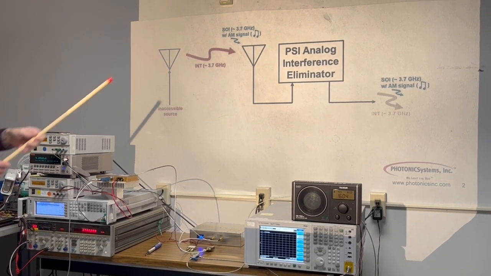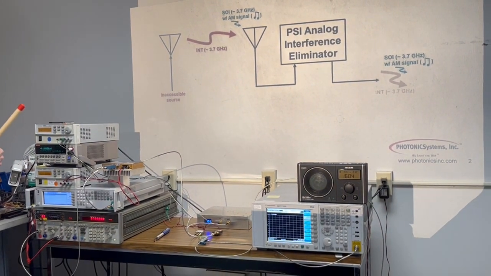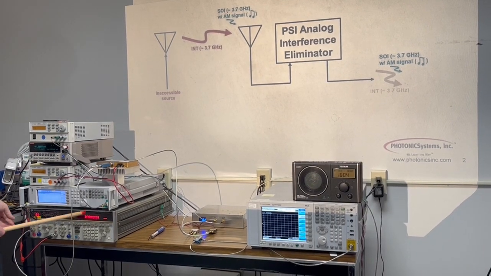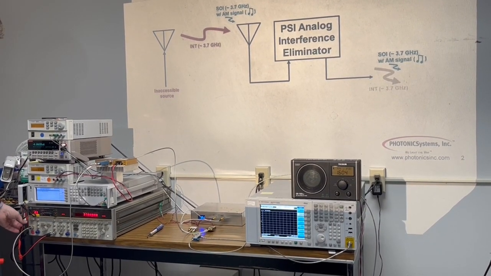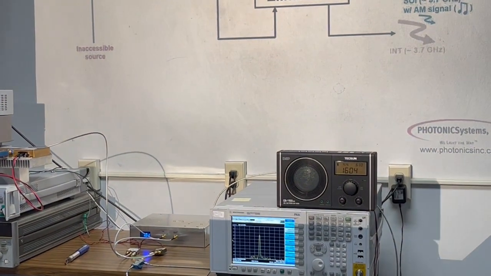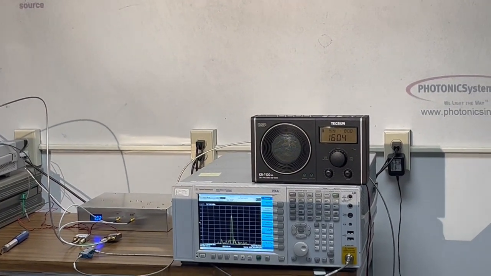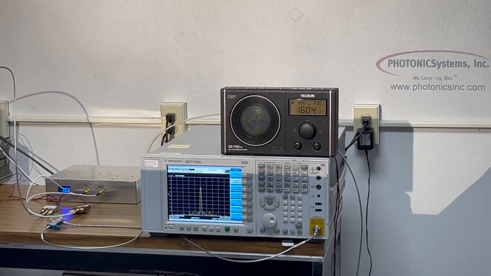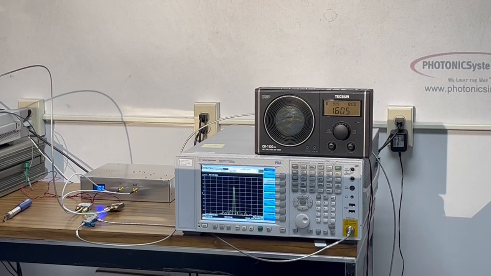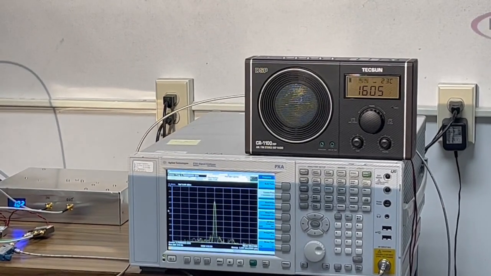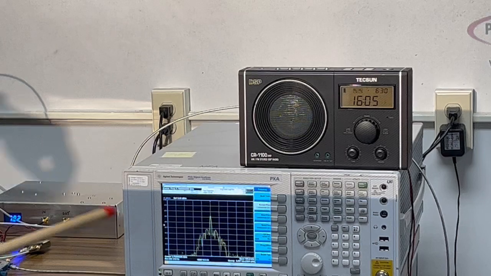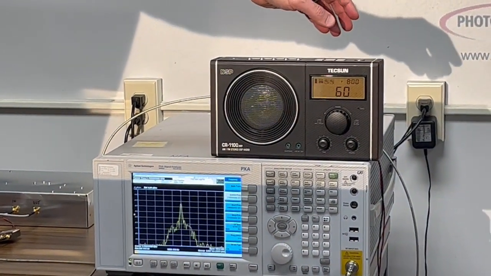First, as I said, I'm going to generate the signal of interest. For the purposes of this demo, I'm going to use a CW tone at 3.7 gigahertz, 3700 megahertz as this displays. And we'll see that on our spectrum analyzer here. There it is. Now I'm going to amplitude modulate that with an audio signal, which is going into our AM port here, and it's just the Beatles' Hard Day's Night. And you'll see, there's our audio signal. It's got about 20 kilohertz of bandwidth. And let's listen to it on our radio.